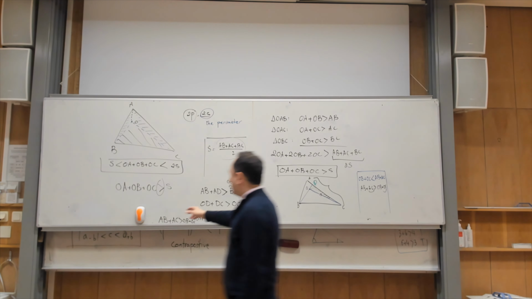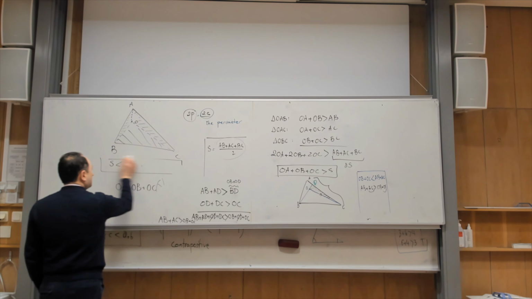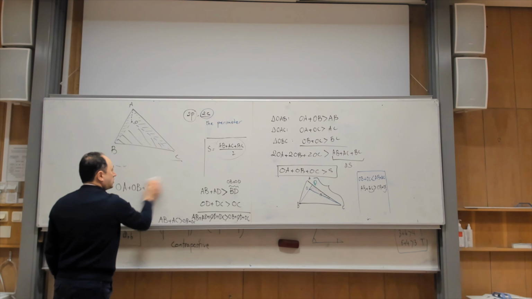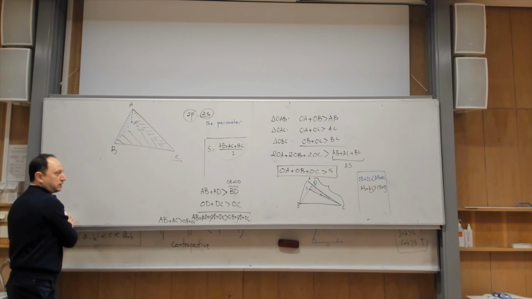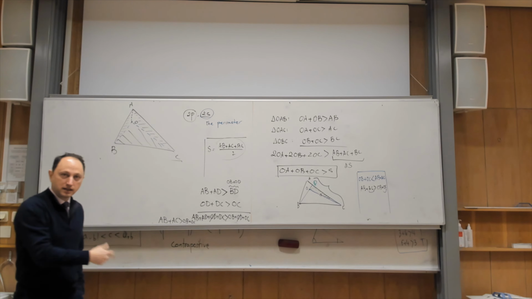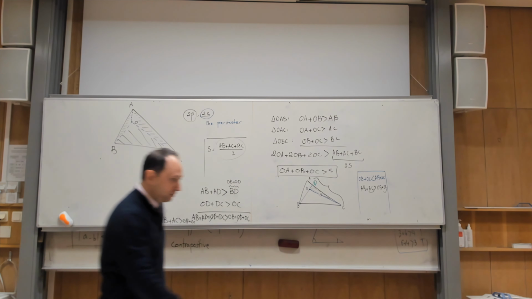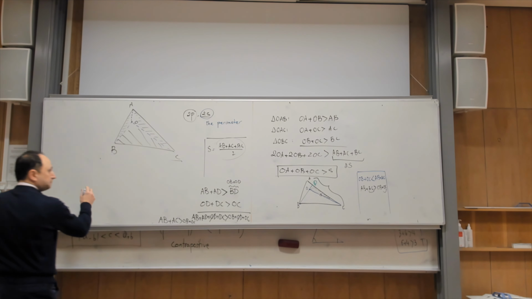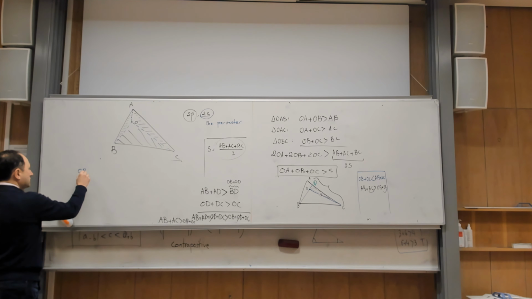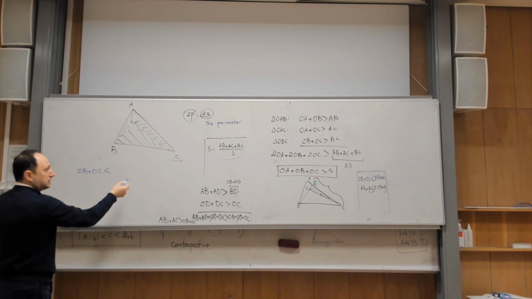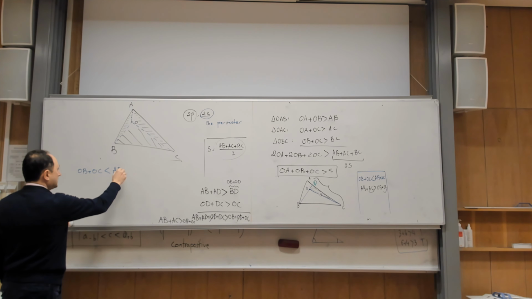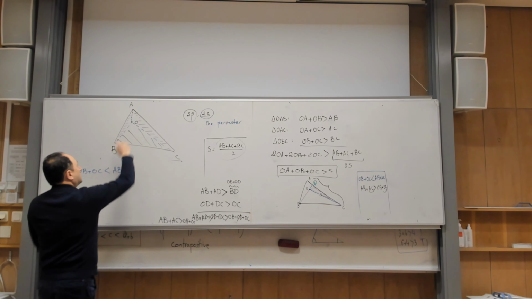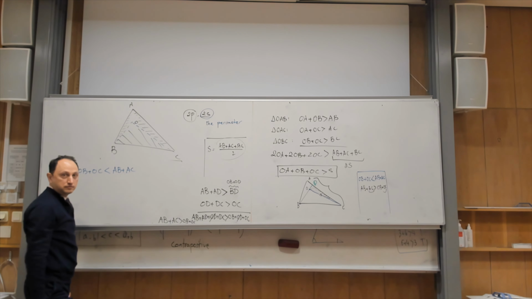More or less it is done. Do you agree? Yeah. Because, by the way, that's also completely acceptable in the exam. You can say, analogously, I can prove what? So I was able to prove that OB plus OC is less than AB plus AC, yes? By cleaning this from my head, yes?